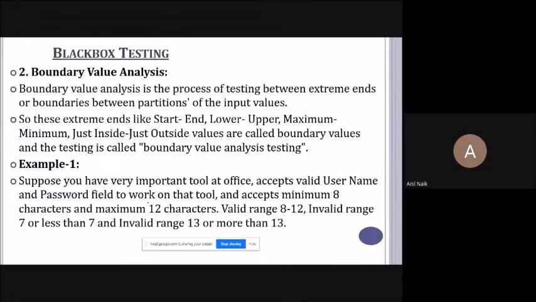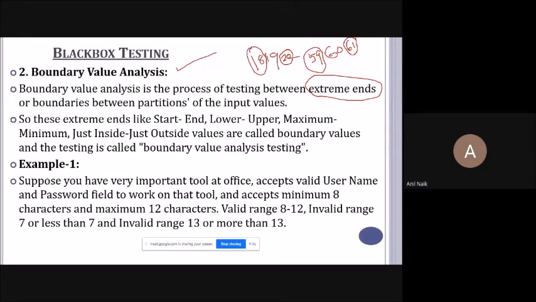As I just told, for the 19 to 60 range, the extreme ends are 59 and 61, and here 20 and 18.